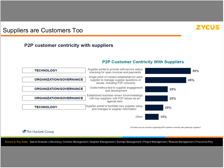And of course, not everything's done online. A lot of this can be automated, including electronic forums with suppliers to have those more unstructured communications. But I think one of the best practice recommendations here is, even with all the technology, there's no substitute for still having those face-to-face meetings and business reviews with suppliers from time to time, because it is a supplier relationship that you're looking to nurture on a go-forward basis.